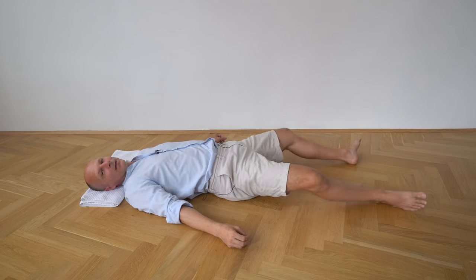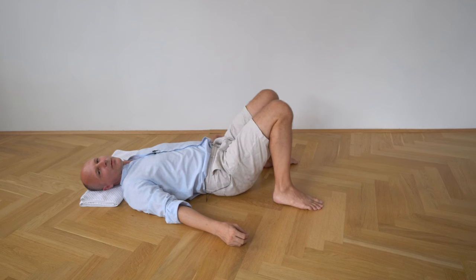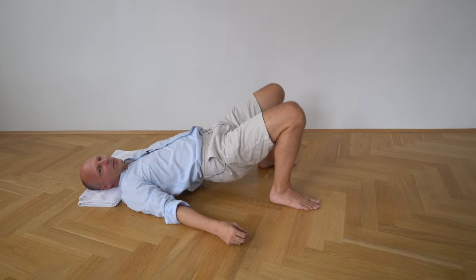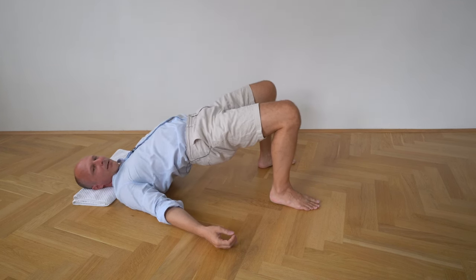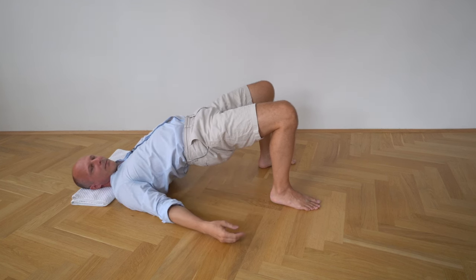Then again, stand your feet. So bring your feet to standing. And lift your pelvis bit by bit until your pelvis is up. And you press with your feet and press upwards.